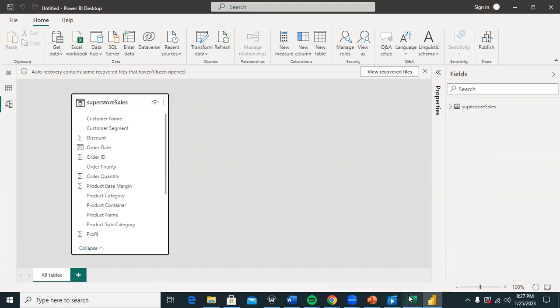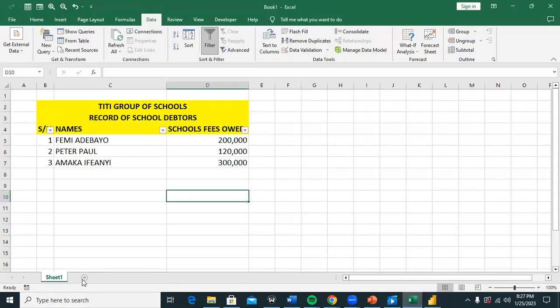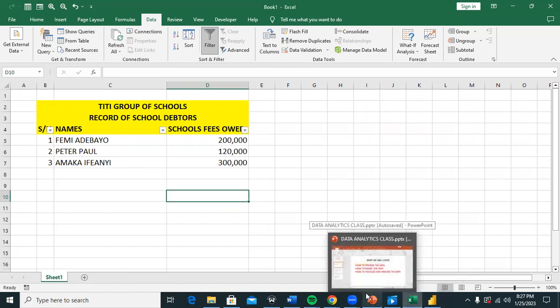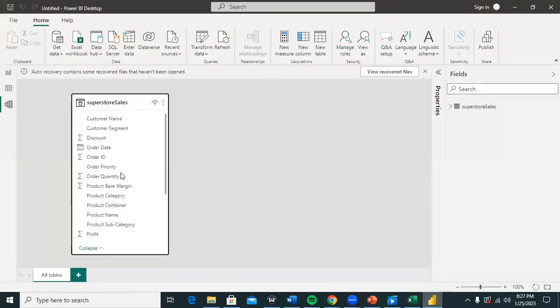Let's say you have that data in sheet 1, sheet 2, sheet 3, sheet 4, sheet 5. You must create relationships. But that data signifies that the information is just in one sheet. That's why it's shown that way. So we cannot create relationships with that since it's a single one. So I will leave you with this to practice. Then in your next meeting, we'll be creating with that.